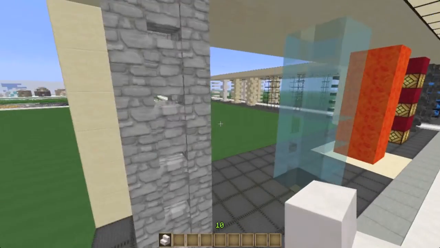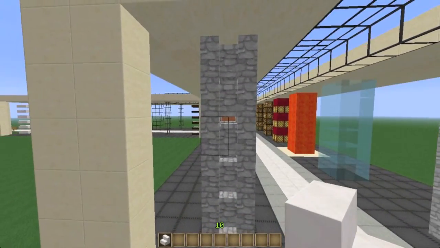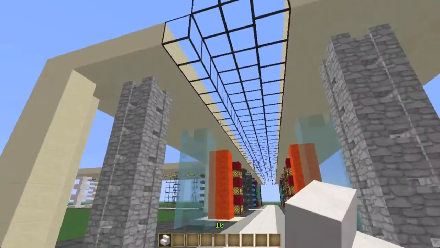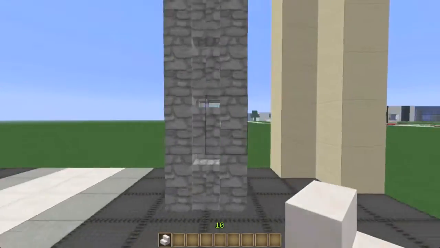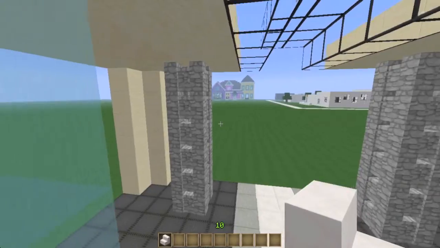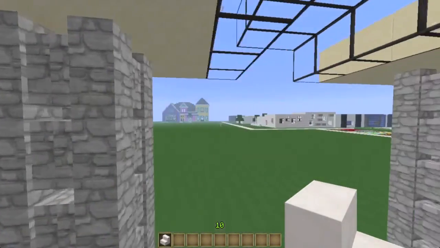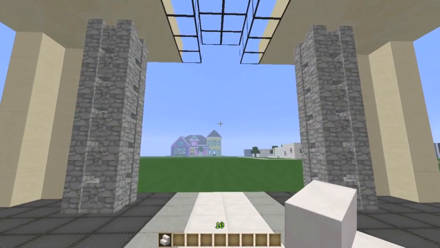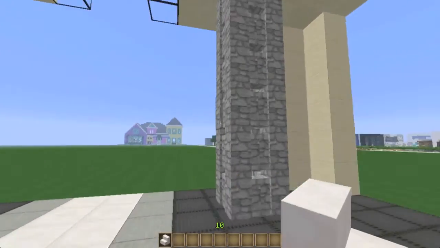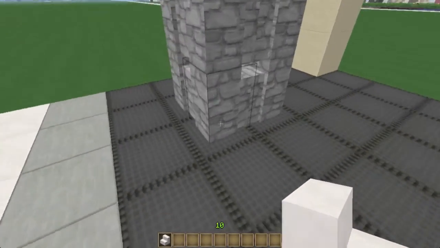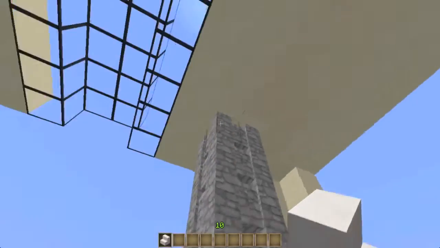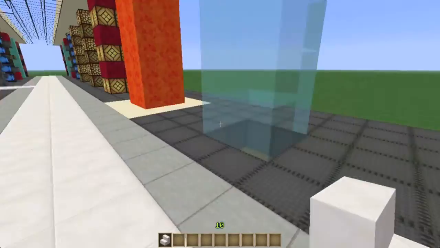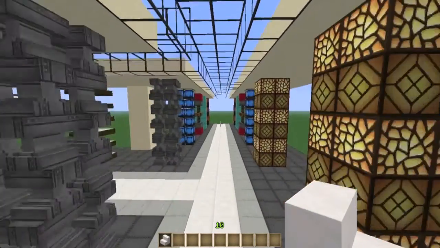For these last two on the end here, I did the cobblestone fence posts, and I think you would probably see these in a medieval castle design or something. You could use these for medieval designs. You could use them for pretty much anything, old ancient times. They look kind of ancient, kind of medieval-ish. So that's an option you can do for medieval pillars. You can also just use a single layer instead of having a 2x2 area that's filled up with these. You can just use one of them and have them filled up, and I think that would also look cool too. But let's go ahead and move on to the other side and finish up these designs.